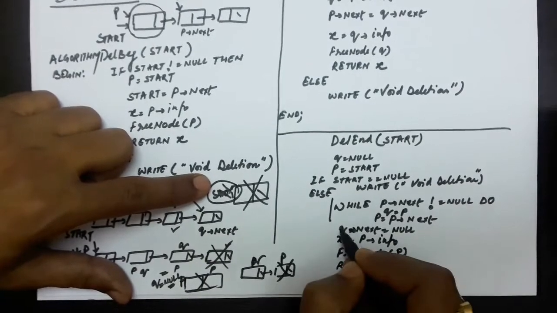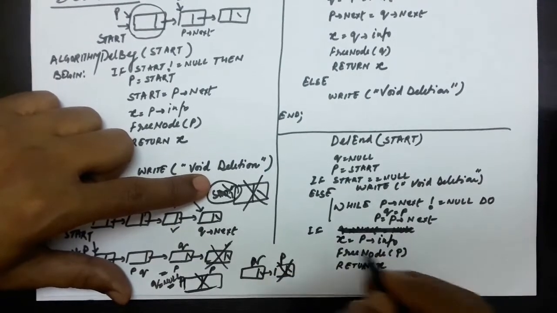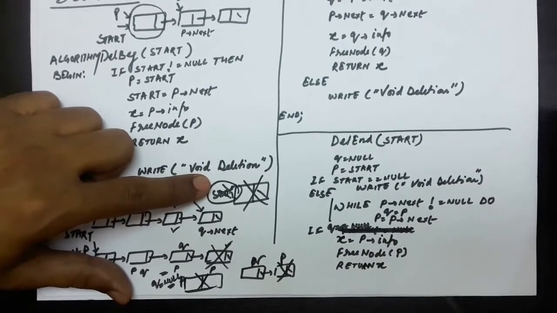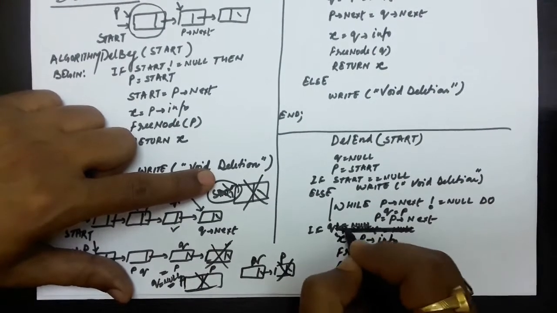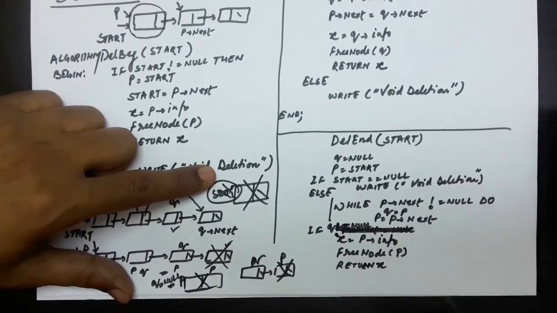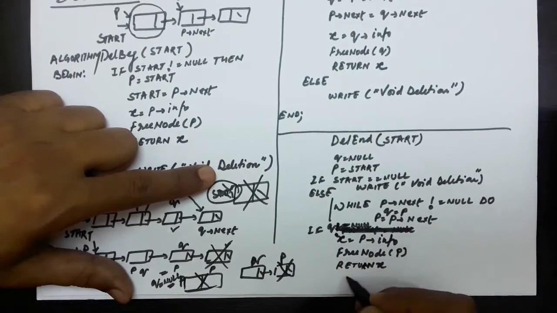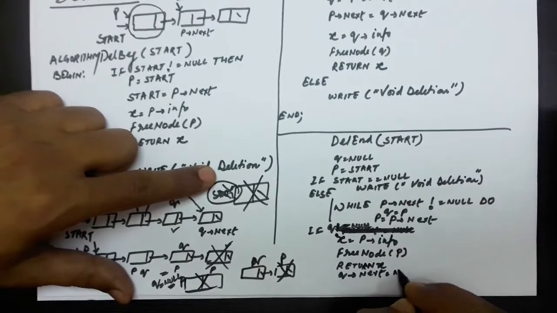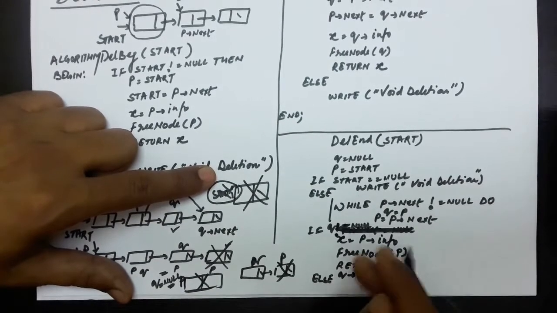So it means that we are removing this from here and writing a condition: if Q is equal to null, if Q remains null, that means the linked list had only one node. Sorry, Q is not equal to null. If Q is not null, it means the linked list has two or more than two nodes. So if we have two or more nodes and Q is pointing at a valid node, then everything like this will be performed. It means Q.next is equal to null. But otherwise, Q is null.